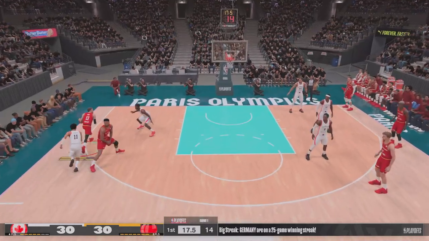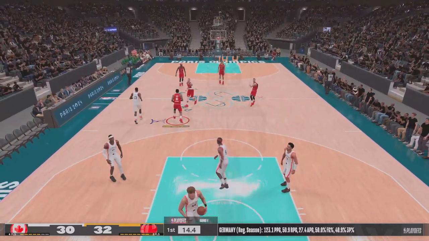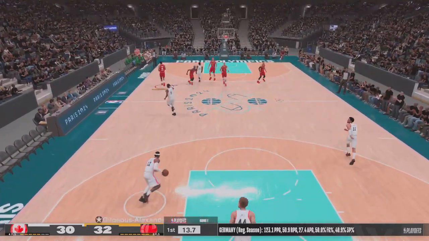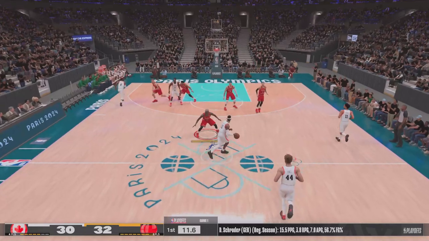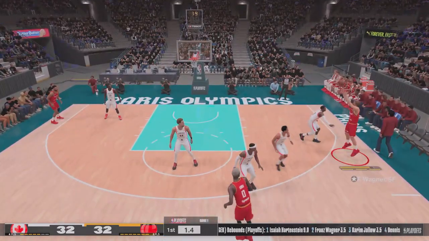There's the pick. To the paint. Here's Tiemann. Solid play on the low block, and that one's good. He's got 9. Oh, man, he's feeling it this quarter. They should be looking to get him going every trip down the floor. This is SGA's role. He's out here to score and score often.